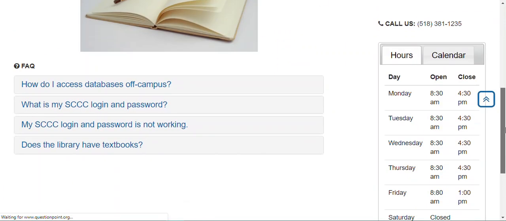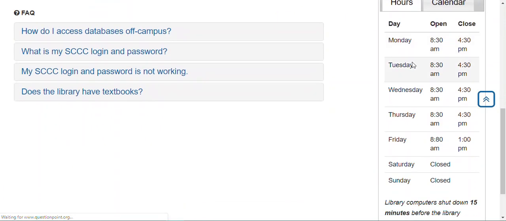If you are near campus, the hours for the Bagley Library are right here. If you're near enough to campus that you come on campus, the hours right now are for the summer because I'm recording this in the summer, but they change in the fall, and then they change again during finals week. Actually, before finals week and during finals week, the library has longer hours. So just make sure that you are aware of that.